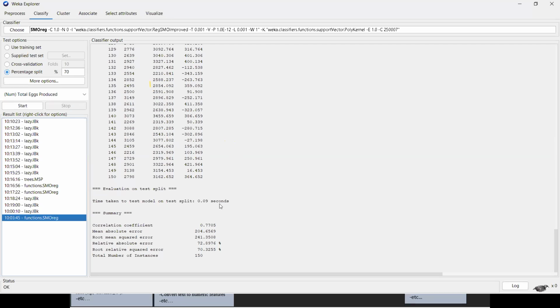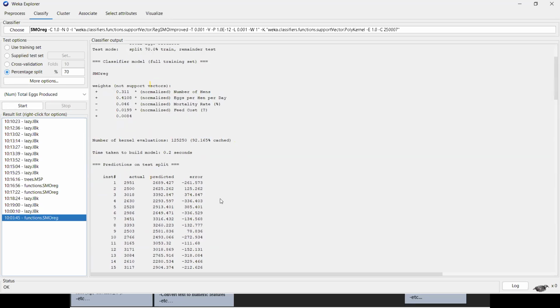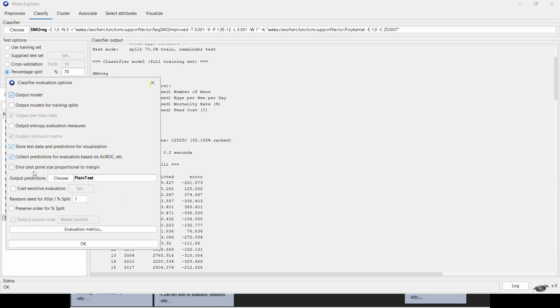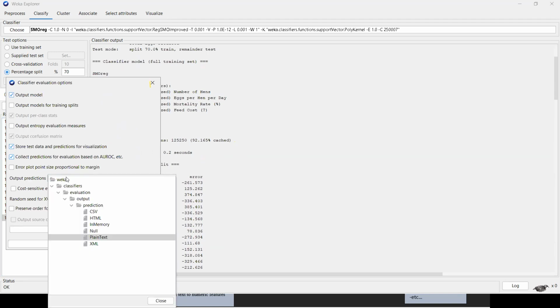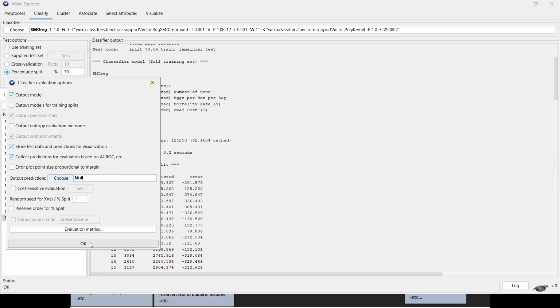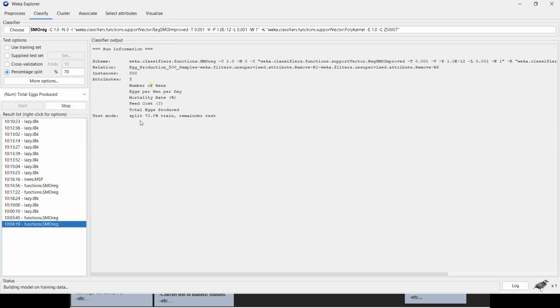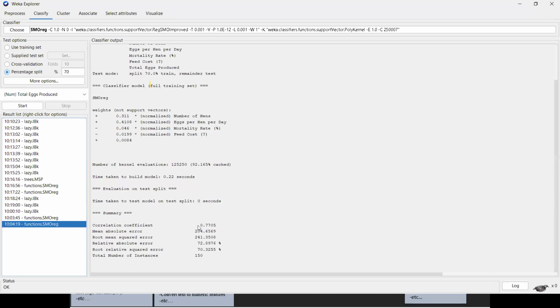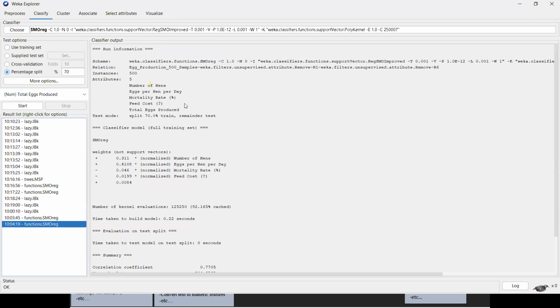It's 77. And I also displayed to us last week how you can check the actual prediction. In your own system, you may not have the actual prediction displayed for you to see. You have to go into more options here. When you click more options, you see, choose how you want the result to be displayed, plain text. Default is usually null. If I choose null and I run the experiment now, it will run, but I will not get any result. This is the only thing I'm going to get. I'll just get the final performance measures here. The actual prediction will not be shown to us because I requested it to be null.